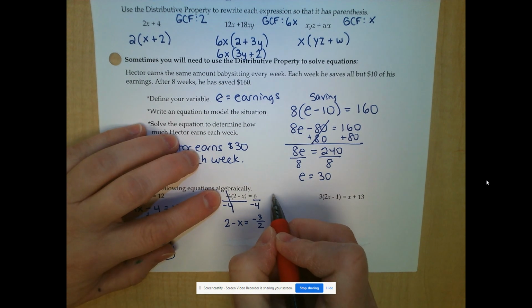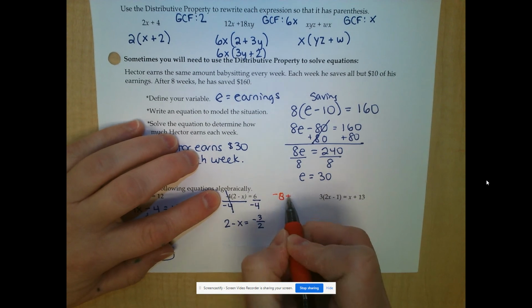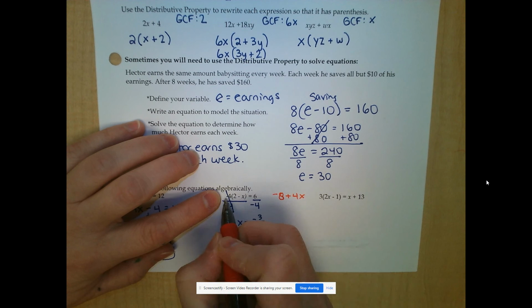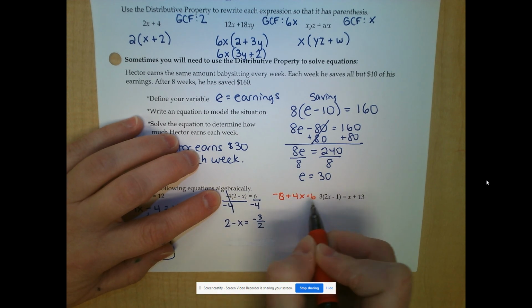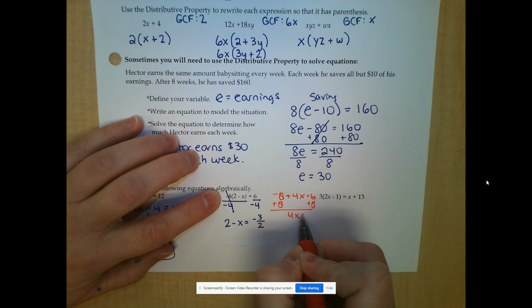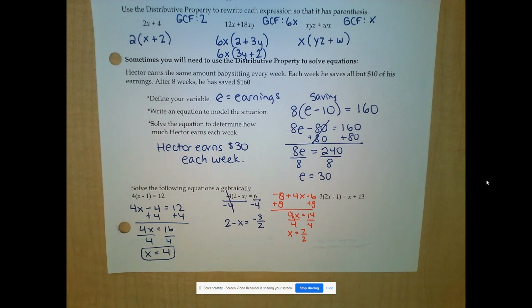If I distribute the -4 times 2, -8, -4 times minus x would be plus 4x. The negative on the outside times the subtraction on the inside brings it back to a positive. I would add 8 to both sides. 4x equals 14. Divide both sides by 4. And this is 14 over 4, or 7 over 2, which is why it was not a friendly, good example for using that strategy.